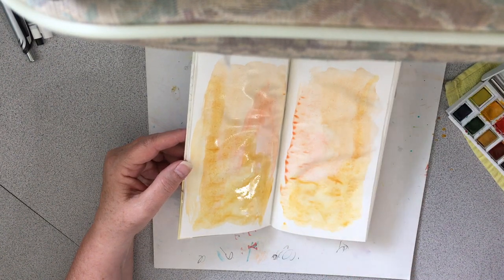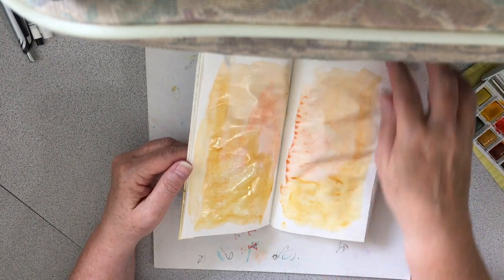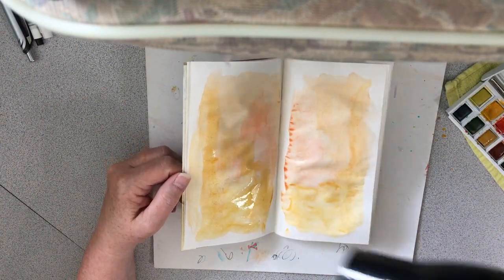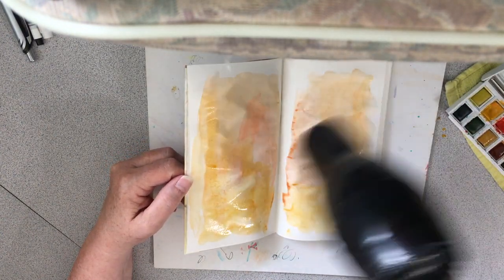And I love the crinkly pages. I don't know if Webster holds up as good as a Midori or Tomoe River. But let's see.